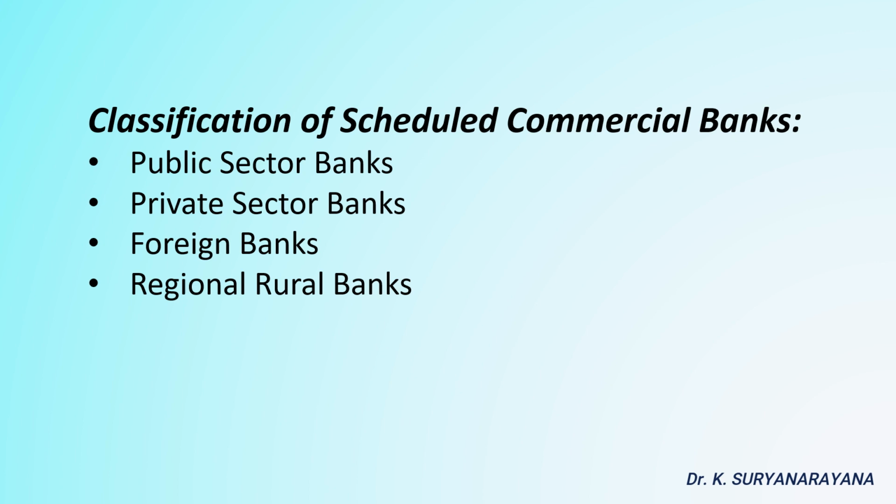Regional rural banks. The main purpose of regional rural banks was to deliver rural credit facilities to the backward areas, thereby ensuring their financial soundness. The central government, the respective state government, and sponsors like commercial banks are responsible for the contribution of the initial capital base for regional rural banks. The regulatory framework of regional rural banks has been proposed by the Reserve Bank of India and NABARD. Andhra Pradesh Gramin Vikas Bank, Arunachal Pradesh Rural Bank, Baroda Gujarat Bank, Himachal Gramin Bank, etc. are the examples of RRBs.